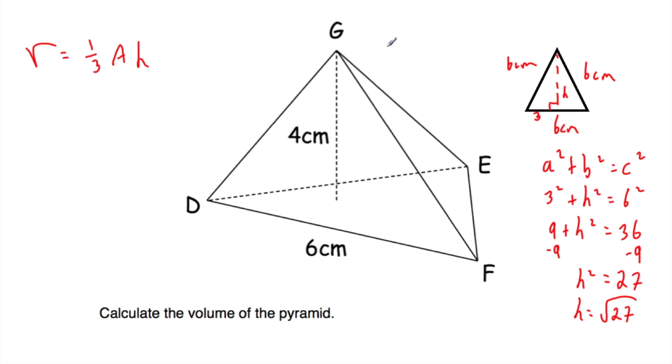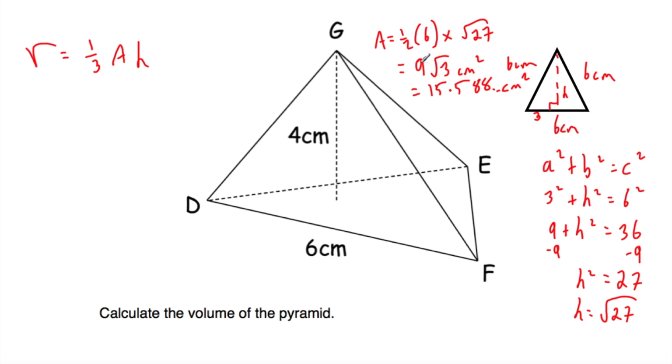Now here, because we want to find the area of this triangle, the area would be equal to half the base times the height. So half the base, and the base is 6, the whole triangle, so half of 6, multiplied by the height of the triangle. Now we could write down our 5.196 and so on, but I'm just going to leave it as the square root of 27. So let's work this out, and that'll be the area of that triangle. If we multiply that by 6 and by 0.5 or half, we get an answer of 9 root 3 centimeters squared, or as a decimal number, 15.588 and so on centimeters squared.